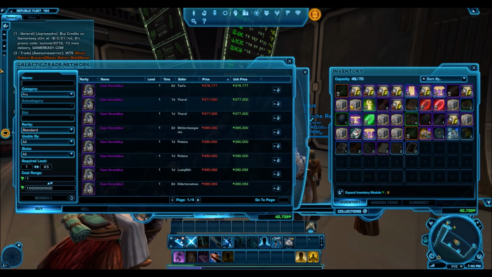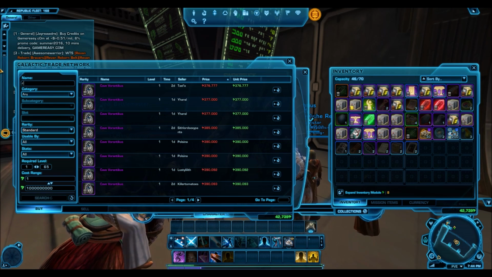I would have loved to ride a Voranticus when I was poor, because that would have been awesome. I remember when the Savannah Voranticus came out with the Acolyte Shadows pack, selling for millions upon millions on the GTN. There was so much buzz for it. Never once thought that a Voranticus was going to drop down to 376,000 credits.